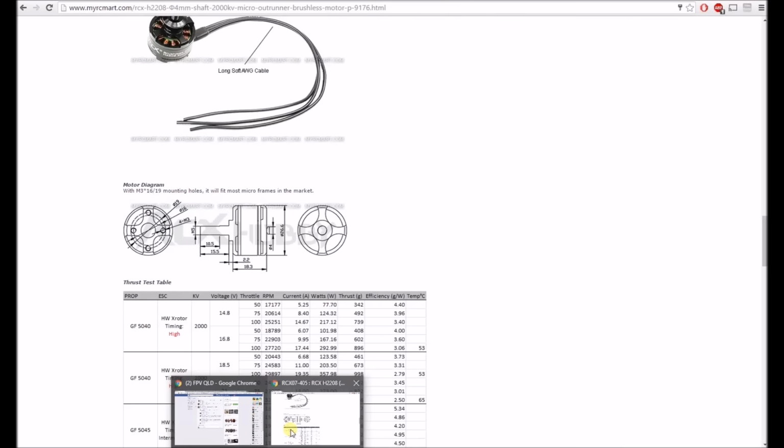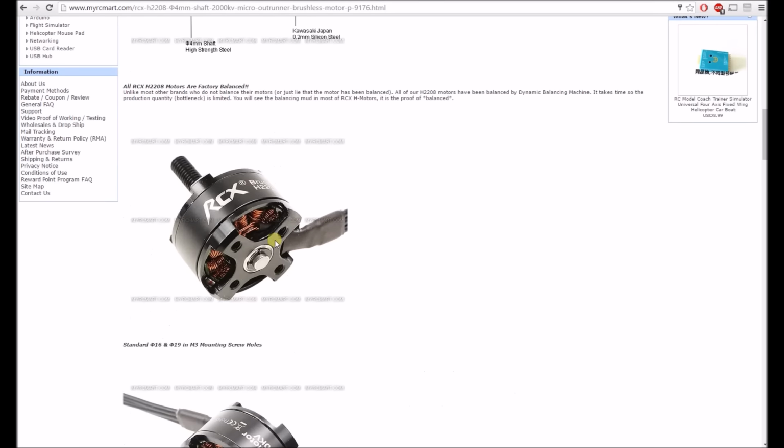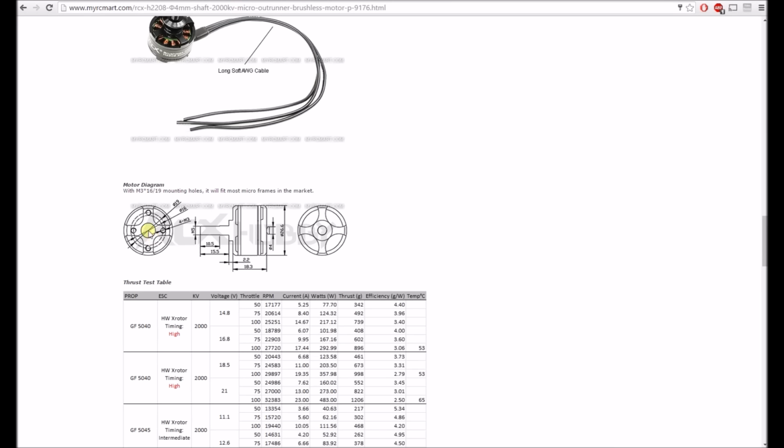Now we need to draw the holes for the screws to go for the motor mount. There is a trick here because the wire comes out one direction and two of the holes are further apart than the other two holes. So you've got 19mm for two of the holes and 16mm for the other two holes. I believe it's a standard, but I'm not really sure. So yeah, maybe look at the motors that you're going to be using. But the other option obviously is to do elongated holes.